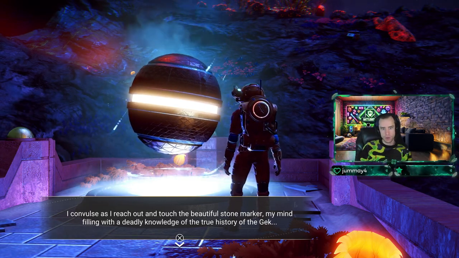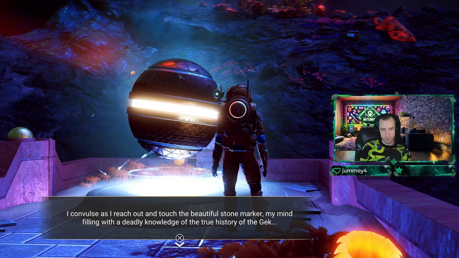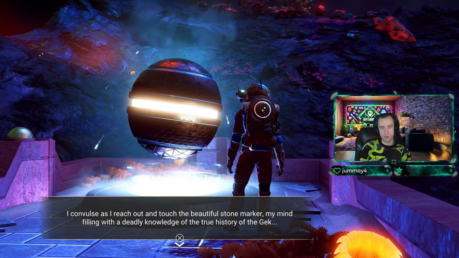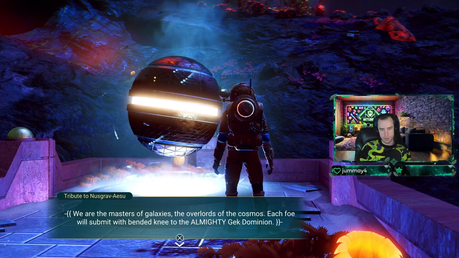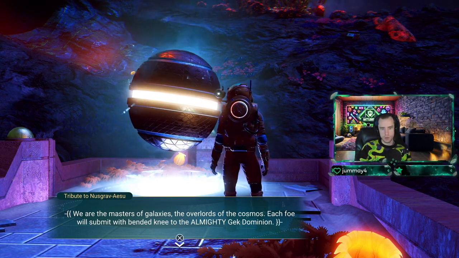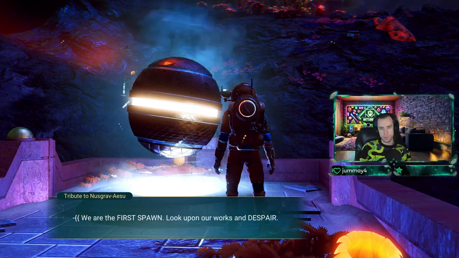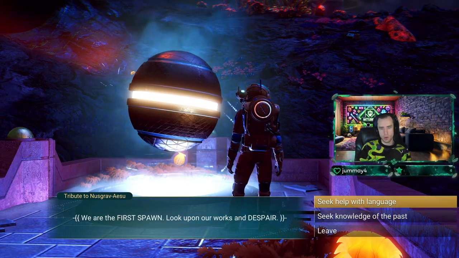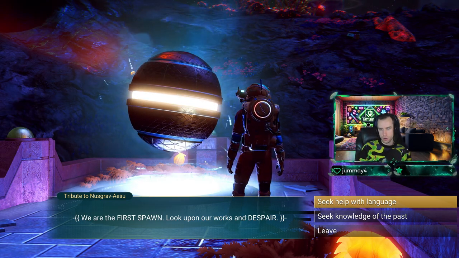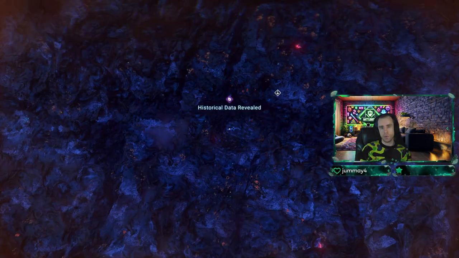Tribute to Nesgrav. I convulse as I reach out and touch the beautiful stone maker. My mind filling with a deadly knowledge of the true history of the Gek. We are the masters of the galaxy. The overlords of the cosmos. Each foe will submit with bended knee to the almighty Gek dominion. We're the firstborn. Look upon our works and despair. Seek help with language. Seek knowledge of the past.